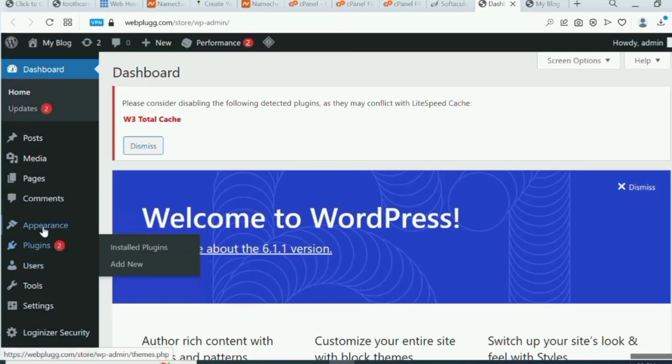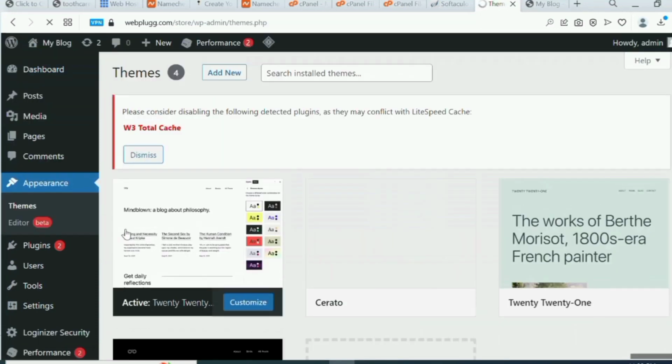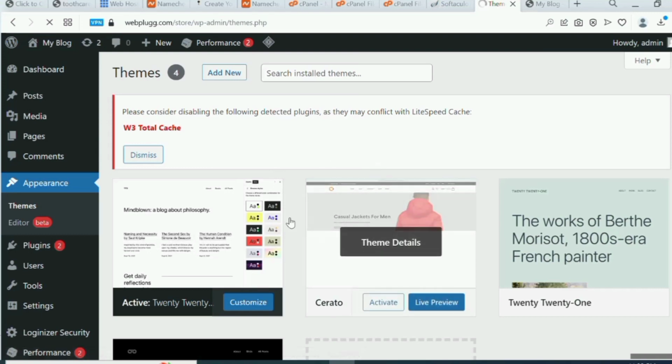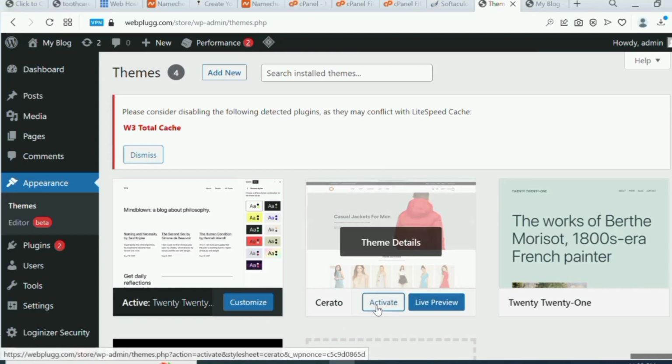Okay, now let's go to appearance and then we'll go to themes. Wow, you have seen our theme has been successfully uploaded for us. If we see something like this, we are just going to go on and click on activate. We want it to be the active theme for our website.